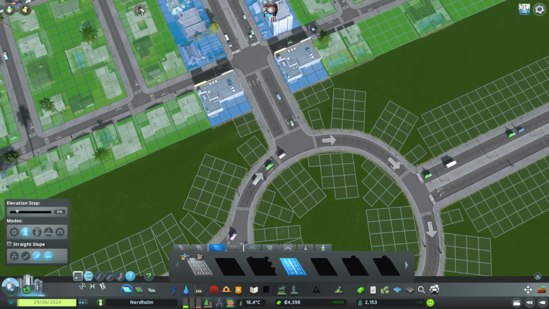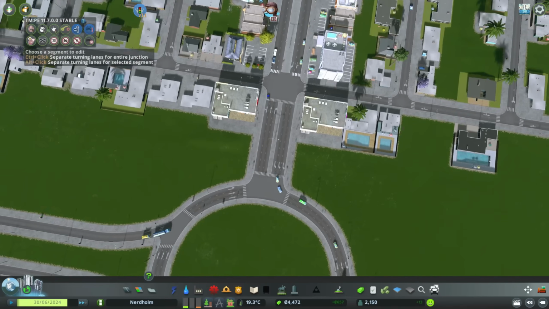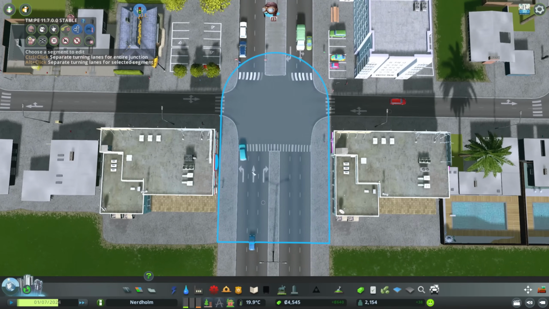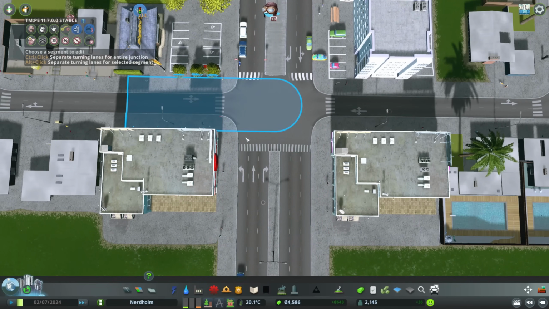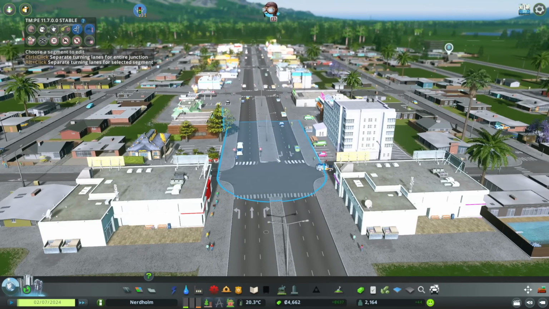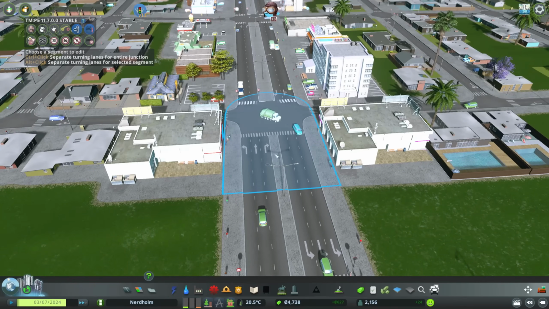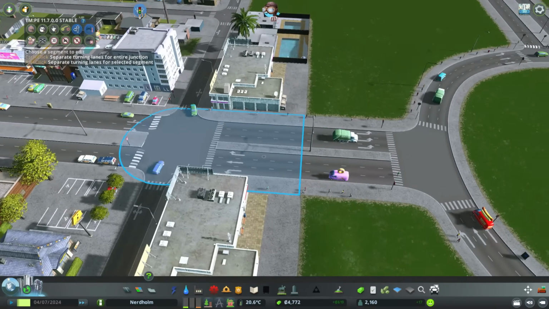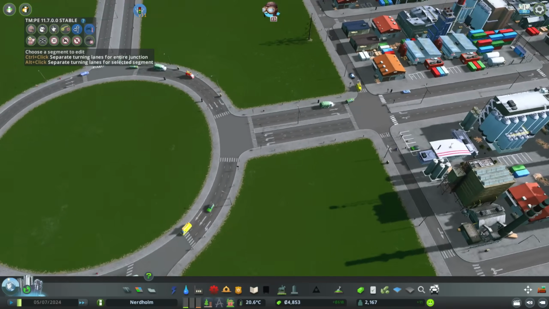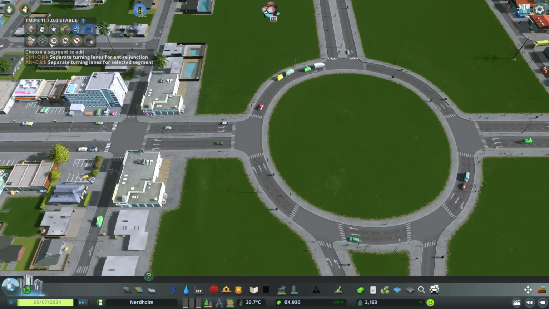And then if I go into Traffic Manager and I go to the lane arrows, if I go ahead and control-click on this intersection, we suddenly have a left turn lane, a straight-on continuing lane, and a right turn lane. So essentially we have a dedicated lane for every direction you could go from this part of the intersection. And if I go to the other side, we can do exactly the same thing. So now traffic is hopefully going to flow just that little bit better.